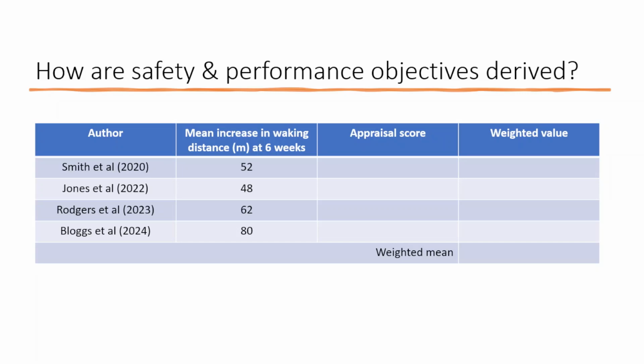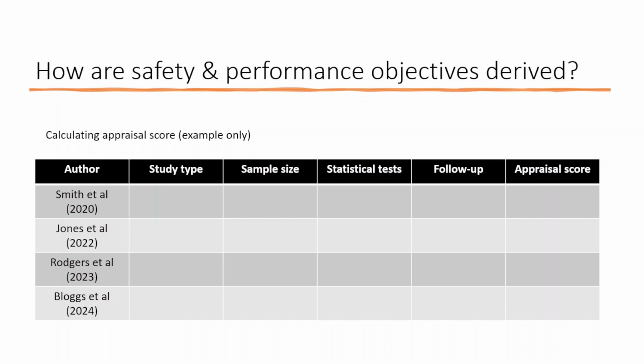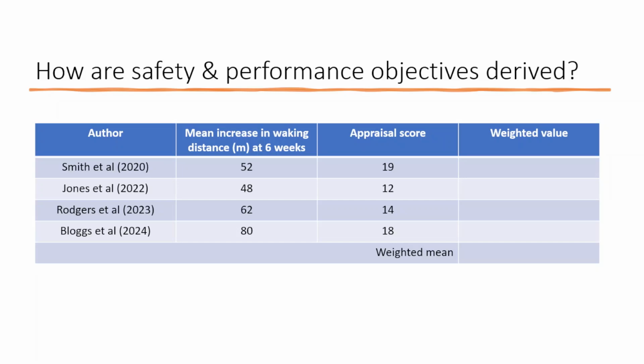And for appraisal scores, there are lots of different ways to do this. On the next slide, we've got, again, a simplified fictional example of how to calculate an appraisal score. You might look at different aspects of the study. You might consider study type, sample size, the use of statistical tests and whether they were appropriate, and the length of follow-up. You'd probably, in reality, consider other factors as well, but for the purpose of this, that will suffice. And you've perhaps seen this. Usually these manifest as an alphanumeric code, and again, the meaning behind this code should be expressed in the literature search protocol in the appraisal plan section. So this will all be mapped out, but ultimately this enables the calculation of a numerical appraisal score for each paper, with a higher number representing a higher quality study. And then those values can be imputed back into this original table with all the other values being the same.